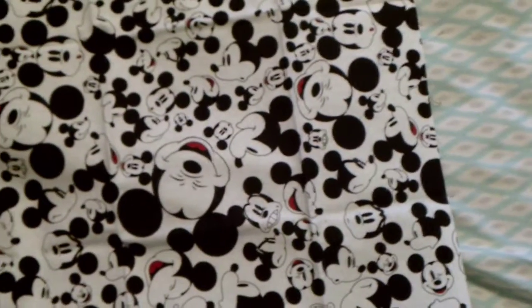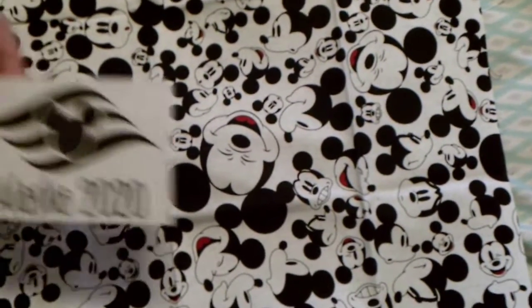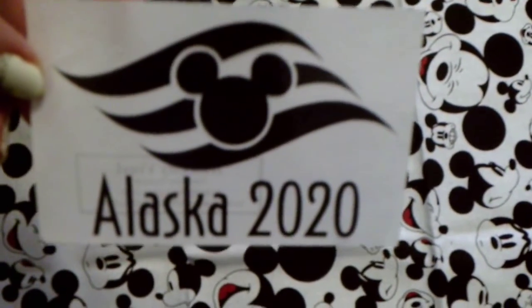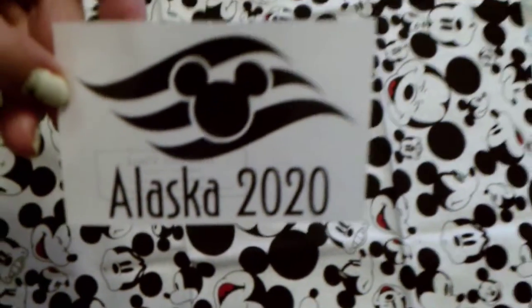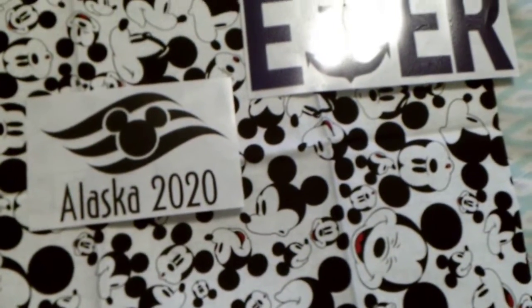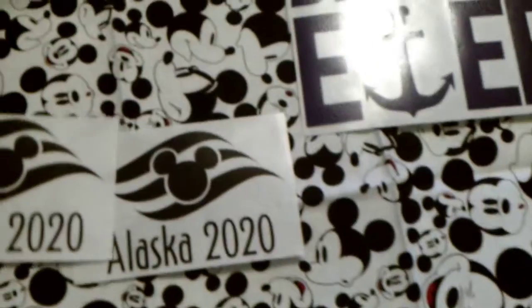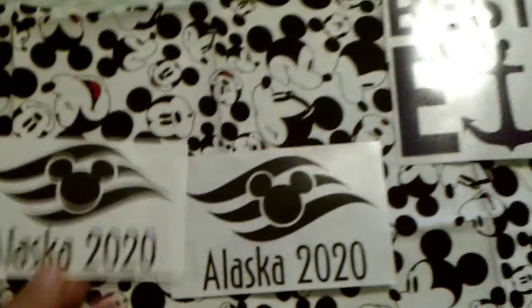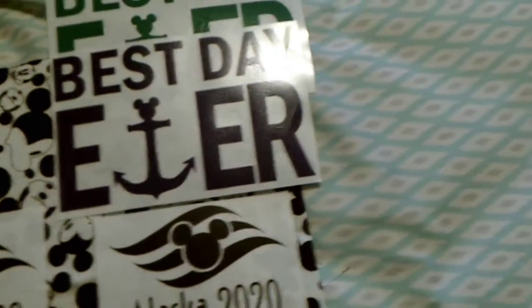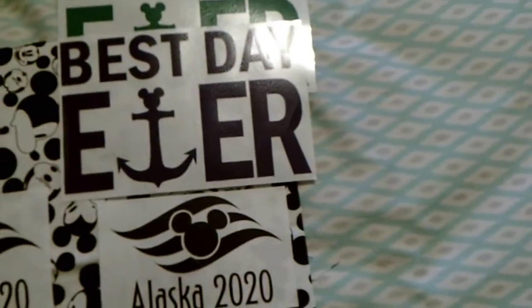And she even pixie dusted us with an extra vinyl one that says Alaska 2020. Thank you, Heather. Thank you very much. That is so awesome. It's got the Disney logo and the year. And one for each of us. I think we're going to put it underneath, probably on the pocket in the shirt, and have it look like that.